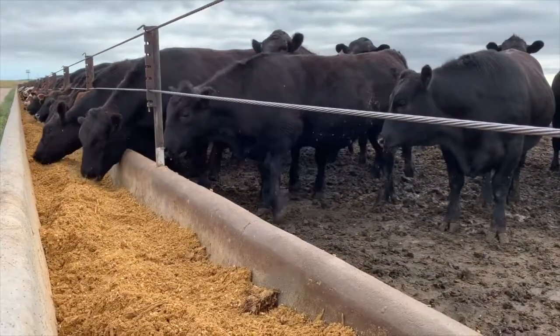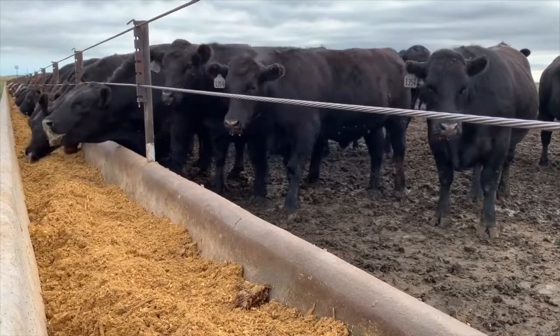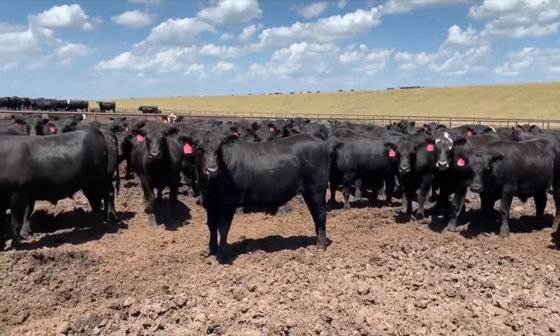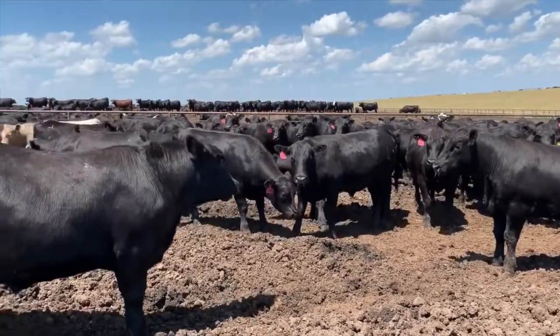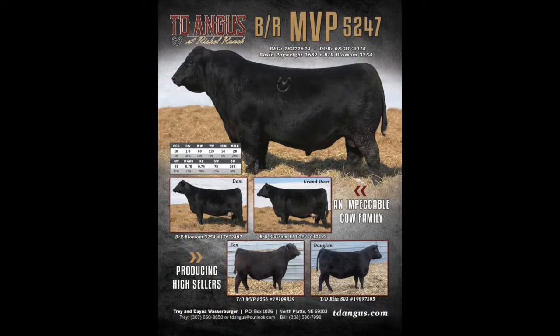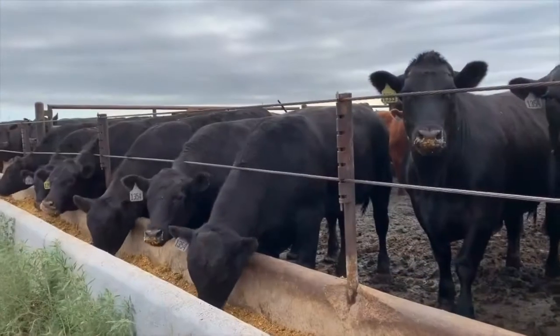We're going to put up $20,000 in prize money for the four categories. I don't know of any other program in the industry that's doing this, so it's something that's new and unique. At the end of the day, this is really what brings the best together in one feed yard, in one test, on a level playing field, and puts them against each other. It helps us as a seed stock producer know where we need to be, what our customers want to do, what we need to improve on, and what we're doing really well — and also for our customers, what they need to improve on and what they're doing really well.